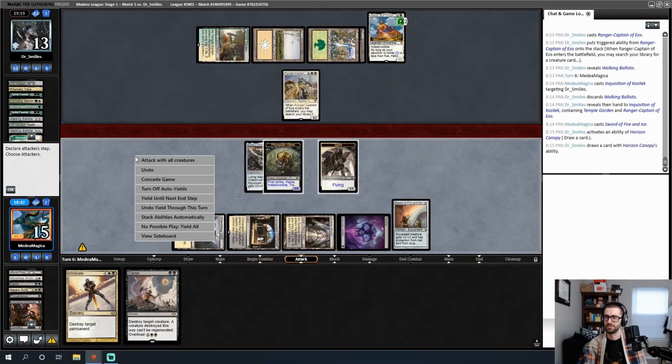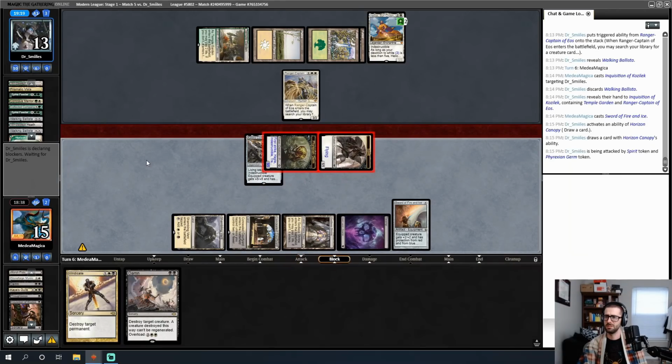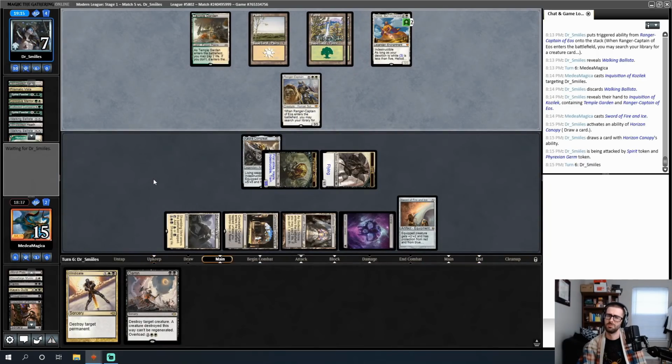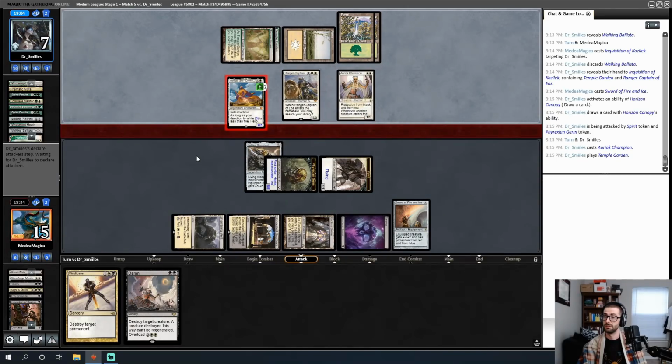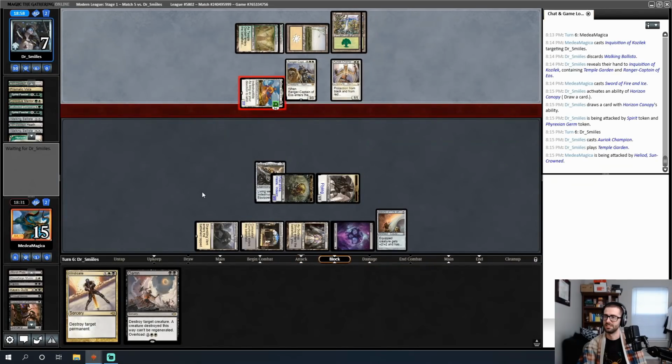Alright, they're cycling Horizon Canopy. It seems to me like they maybe want to keep the land around. Well, maybe not. Like, I am presenting a very swift clock here. Okay. Heliod gets turned on there. Oh, really? I'm a little surprised. I mean, obviously, I'll take it.